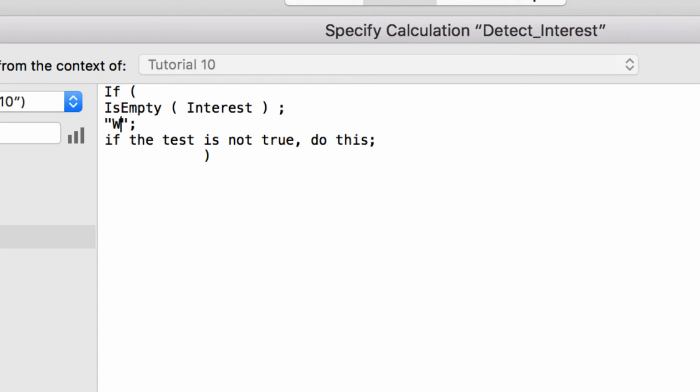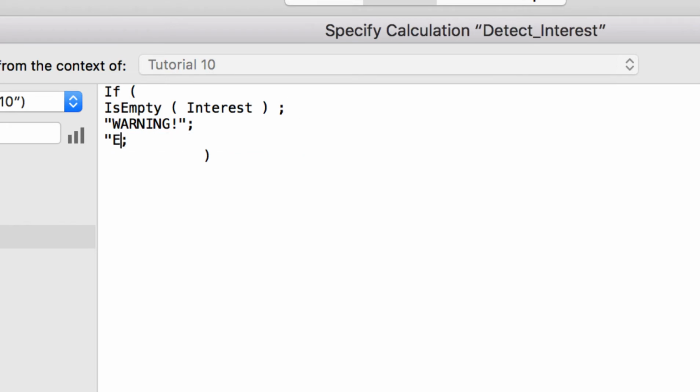So let's do a warning and then an exclamation mark. Remember to add 2 quotes on the left and the right to indicate to FileMaker that you are referring to text. And if they have something in there, so if isEmpty is not true, then we want to show nothing.